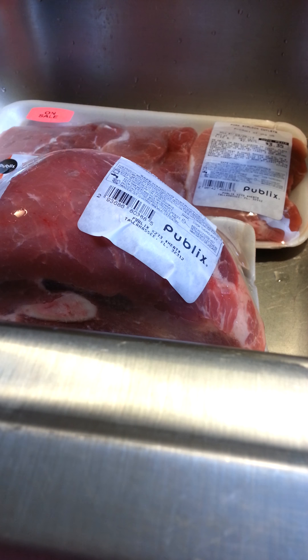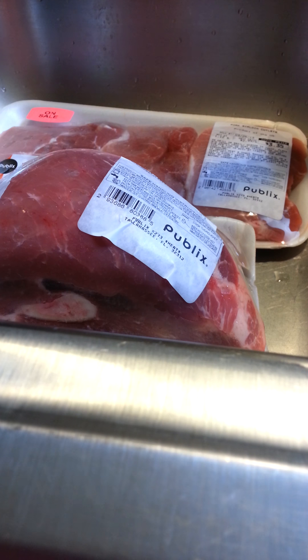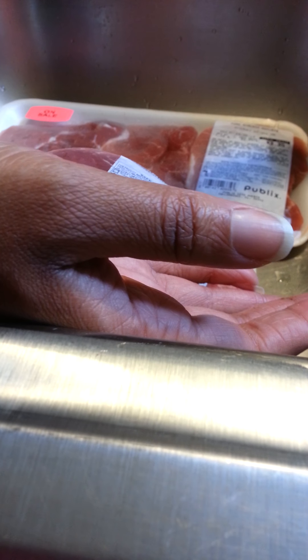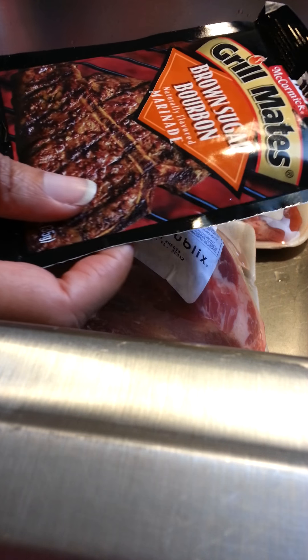First, what I do to clean it is I remove the fat off of it, as much fat as I want, so there's not too much oil. I have my gloves here to help me clean because I don't like the smell of meat on my hand. Some of the seasonings I'm going to use are oregano, Worcestershire sauce, broth, garlic powder, cayenne pepper for a little bit of a kick, a little bit of a bite, seasoned salt — most of the seasonings I get from either Walmart or Publix — meat tenderizer, some robust steak seasoning, this one's from Winn-Dixie, ground black pepper. You don't have to have fancy seasoning, just whatever you like, whatever's going to do the job. Some chicken bouillon cube, bay leaves, and a brown sugar mix.